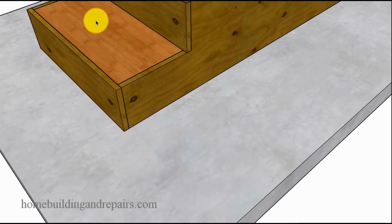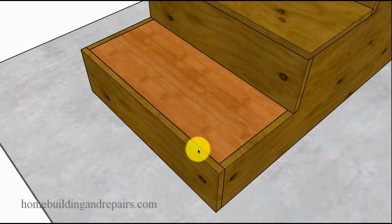Now, something else that I learned from this particular repair is that lumber in direct contact with other lumber, whether it's horizontal or vertical, could trap moisture. So if you were to say, you know what, I got a great idea, I'm going to put a 2x12 in here and screw it in from the sides and then put my piece of plywood on top of it. That might work, but I also think that it could trap moisture in between the two pieces of wood. And if that moisture has no place to go, it's got to absorb into the wood. You get enough moisture, and now you're going to have a problem.